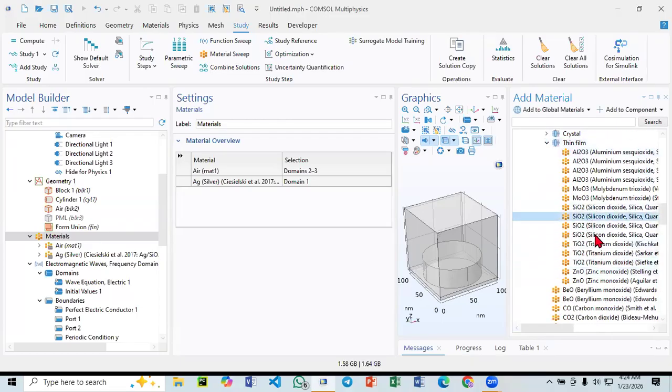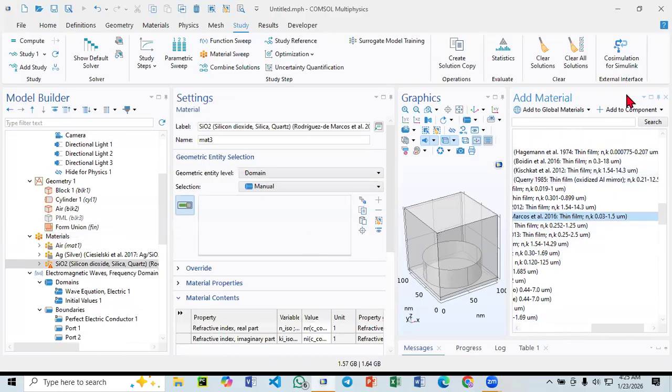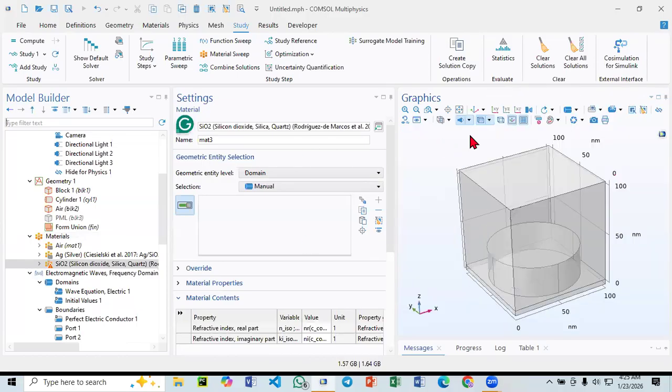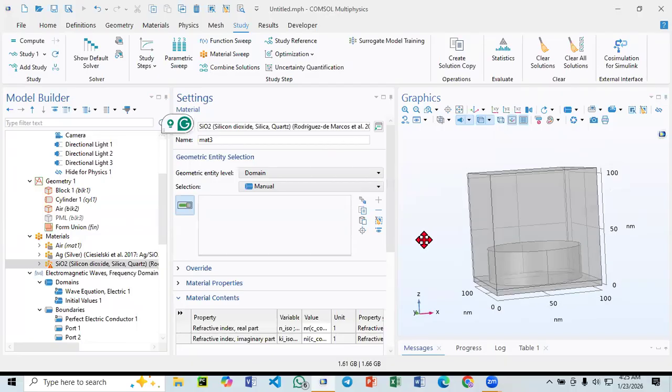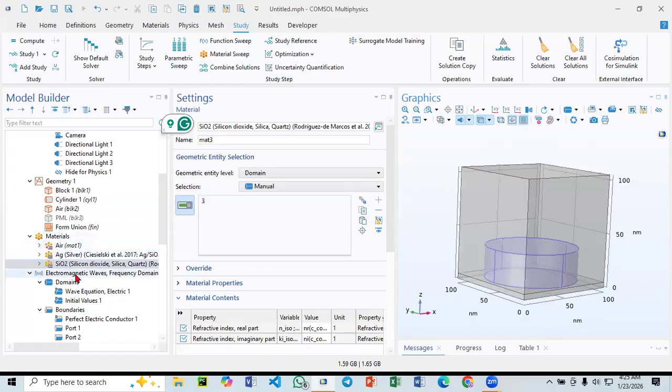Okay, from here, yeah, we got it. Silicon dioxide. We may add this one. So how can you select this cylinder? I think you know, I already told you. You have to select the box and then select the total domain. So that's how you can select the cylinder, right?